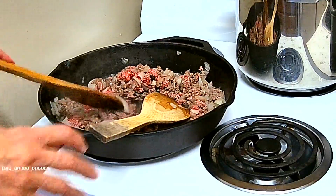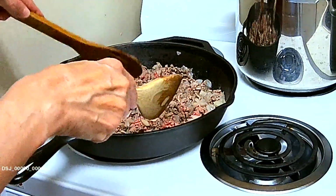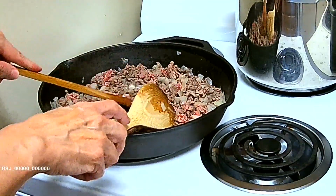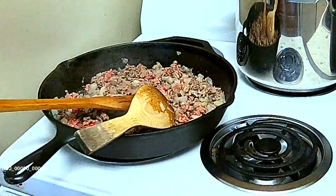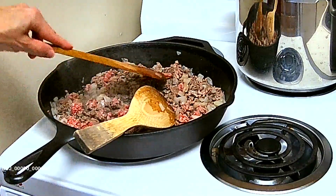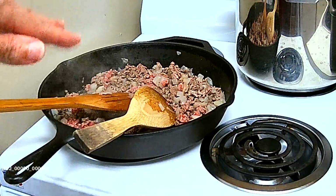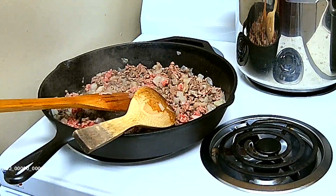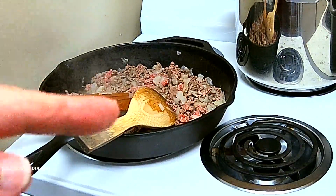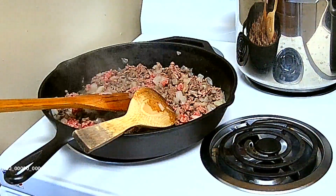Okay, I'm going to need to pour off the drippings on this thing when I'm done. So, what happened here? Oh yeah, let's see what I'm going to do. Okay, what I'm going to do is finish cooking this, then I'm going to put it in a colander, well, I just need to pour all the drippings off. Yeah, I think I might put it in a colander, and then I'm going to stick it in here. So let me turn the camera off for right now.